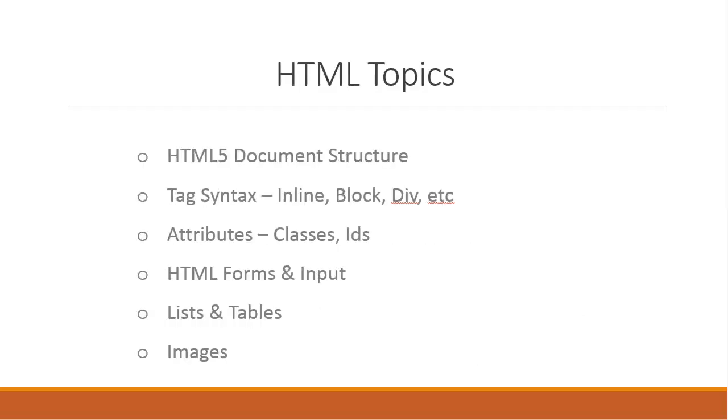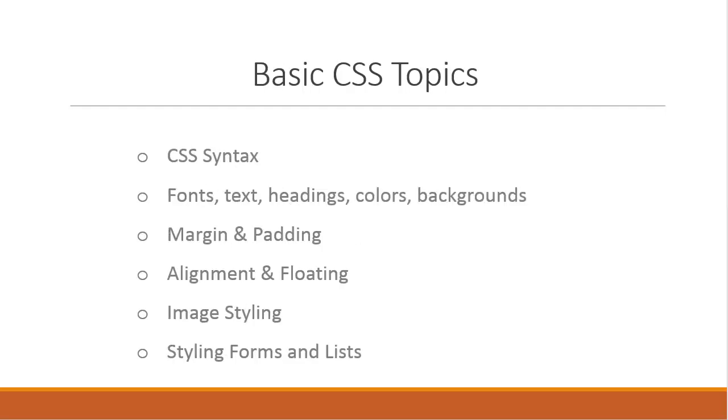So the topics that we'll be touching on for HTML is the document structure. We'll be using the HTML5 doc type, tag syntax, inline elements, block elements, divs, etc., attributes, classes and IDs, HTML forms and input, lists and tables, and images. Basic CSS topics will include basic syntax, fonts, text headings, colors and backgrounds, margin, padding, alignment and floating, image styling, and styling forms and lists.